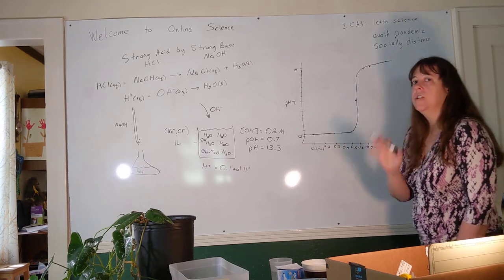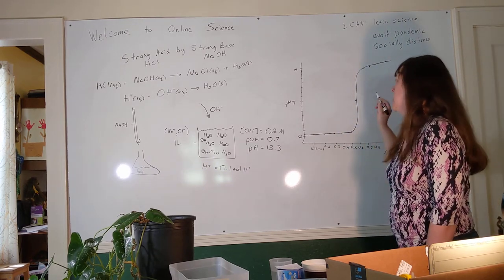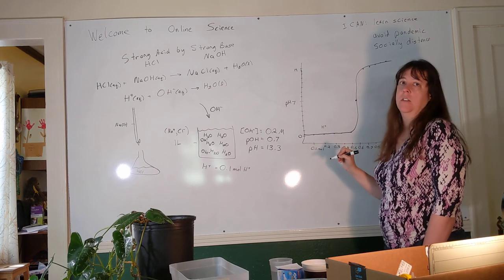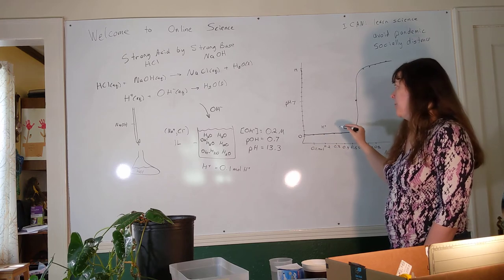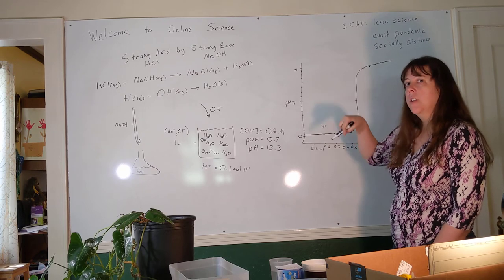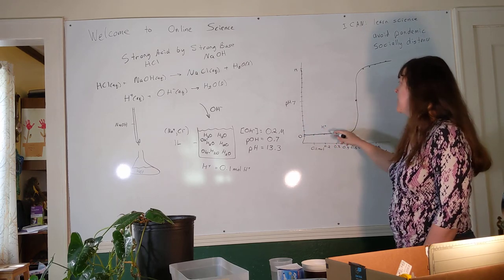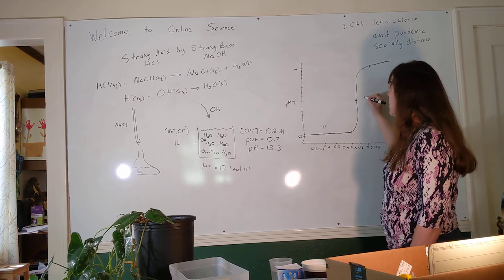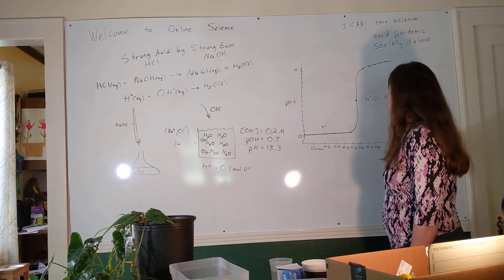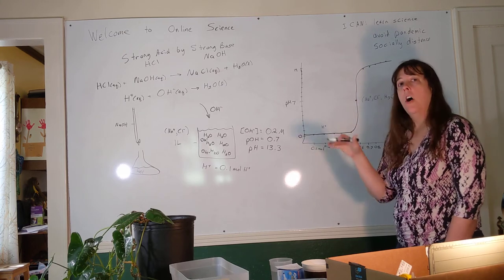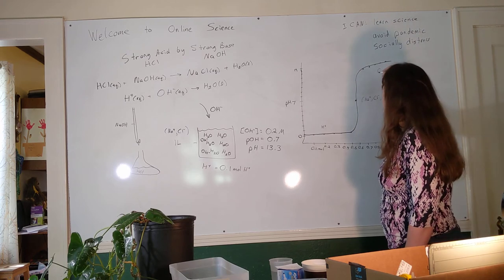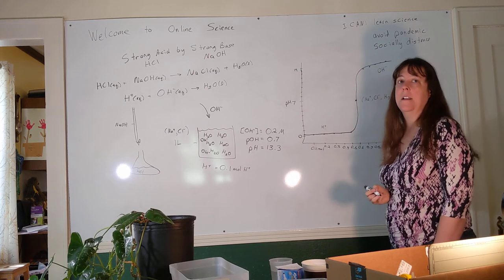I want to think about what's dominating the pH of the solution at every point along this curve. All along this beginning part, we have excess H+ in solution. The amount of excess H+ is decreasing as we move to the right. Every OH− that we add neutralizes an H+ and raises the pH just a little bit. At this point here, we have nothing. Well, we have Na+, Cl−, and H2O in solution. But all of those are neutral in terms of pH. And then beyond this point, we have actual excess OH−.